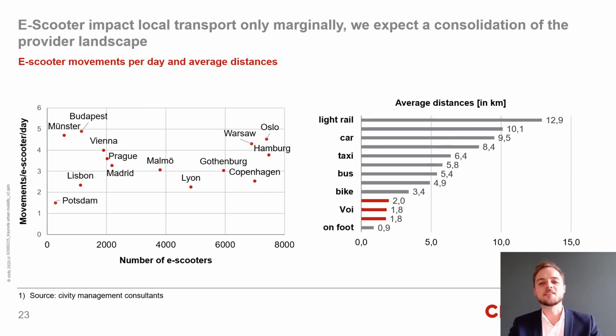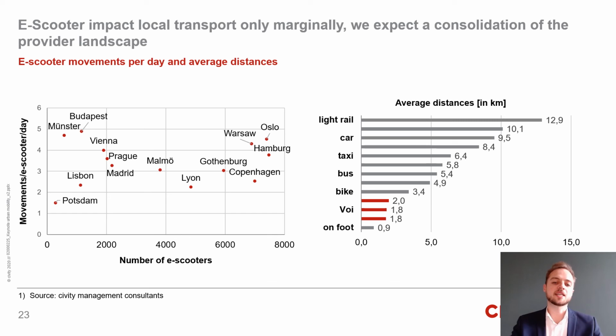Another recent innovation in urban mobility are e-scooters. To get a better understanding of how and when they are used, we collected the movement data for some European cities in 2019, as you can see here. On the left-hand side, you can see the number of e-scooters in each city. They range from a couple of hundred e-scooters in smaller cities to a couple of thousand scooters in bigger cities. And on average, a scooter was moved between 3 and 5 times a day, which gives us an indication of their relevance for urban mobility.